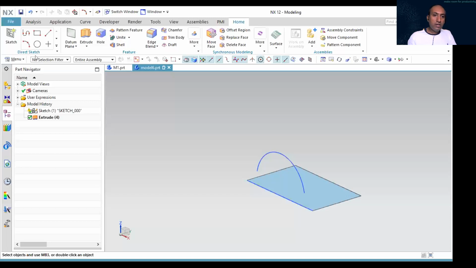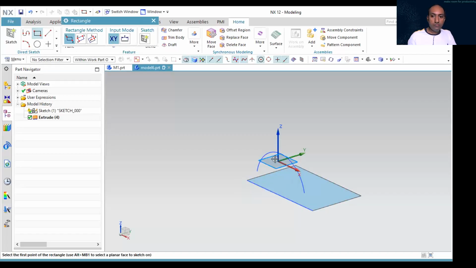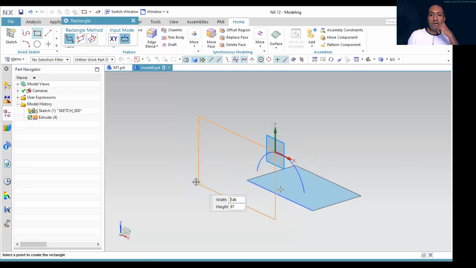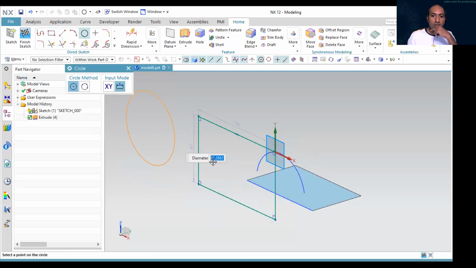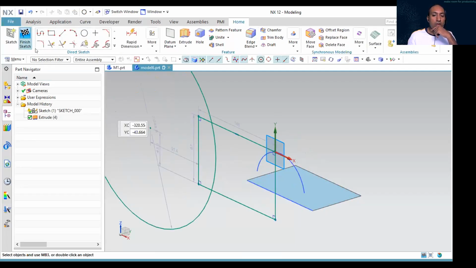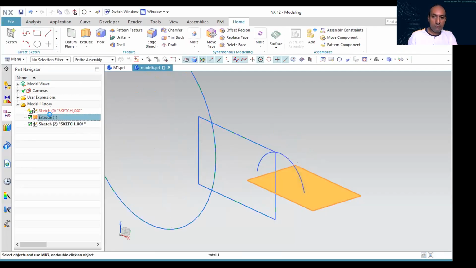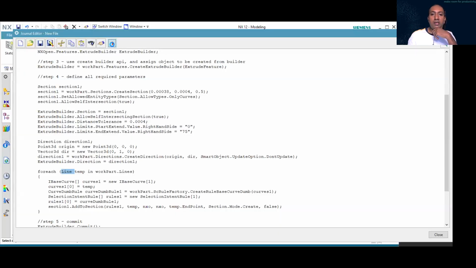Now, let me create one more sketch. I will create it on the same plane. And in this sketch, I will add a few more lines and also add a circle, let's say, like this. Okay, and now I will go and play the journal again. Any guess what will happen?